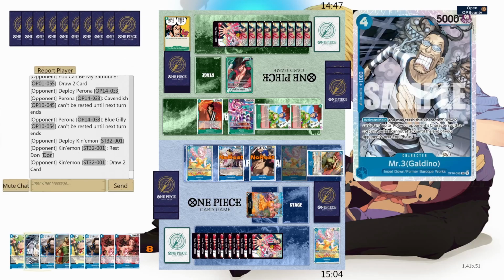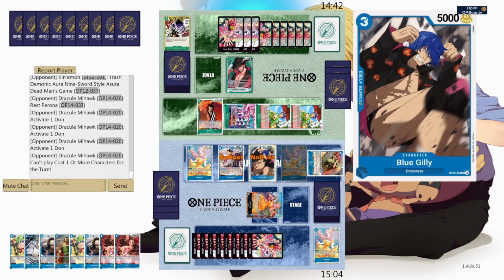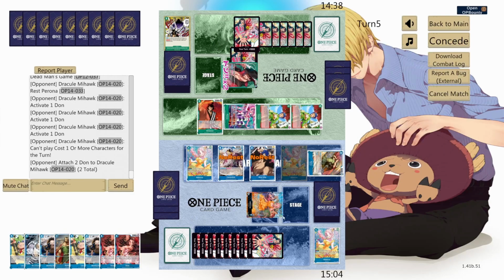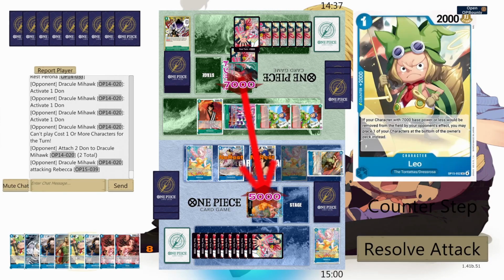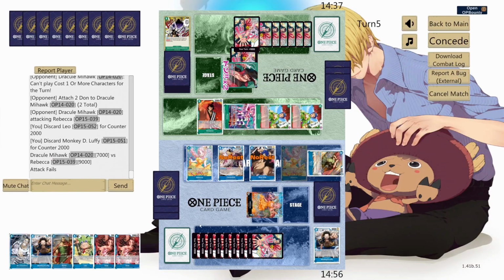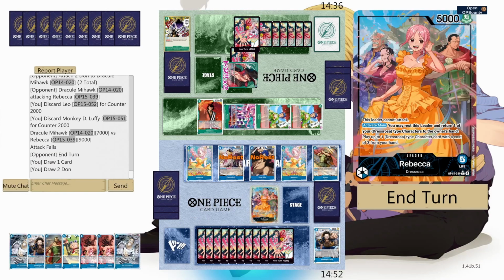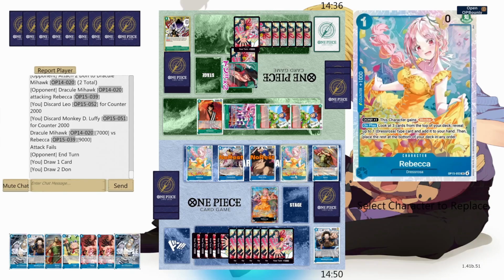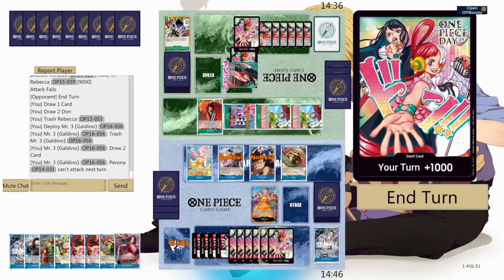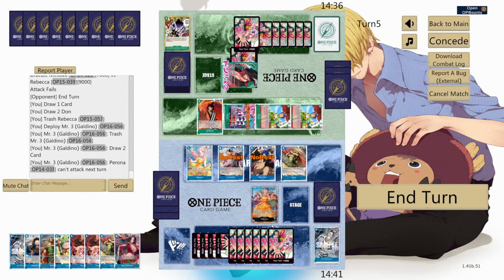Okay. And... I mean, I'm just bouncing it back, but then that'd be... Like, I don't know. Like, I would rather not let him swing with it, actually. This feels so bad. Oh, that's nice. That's good for next turn.